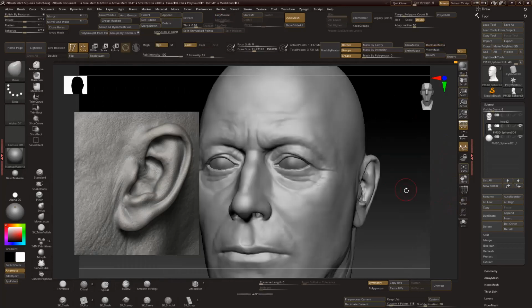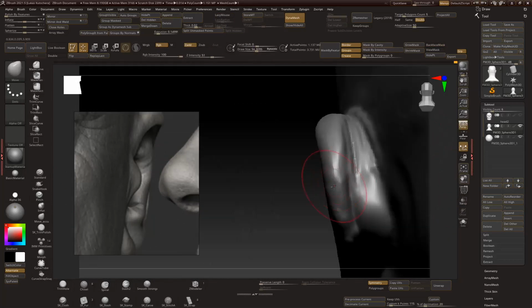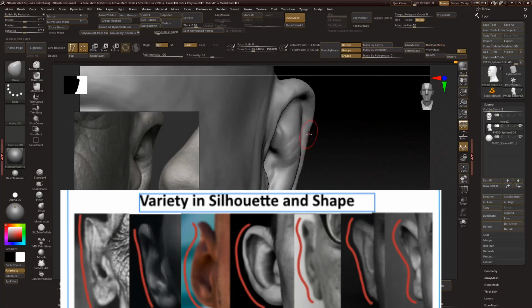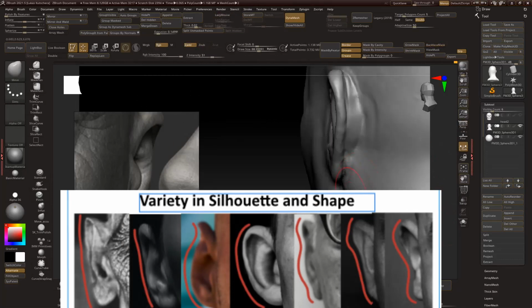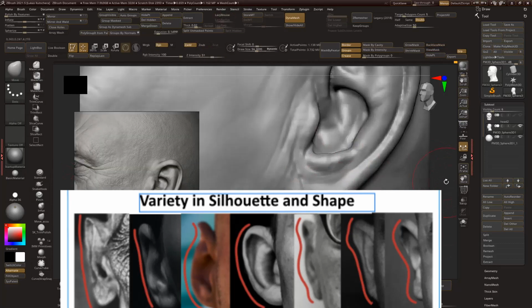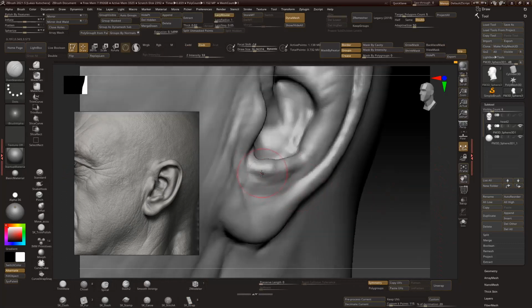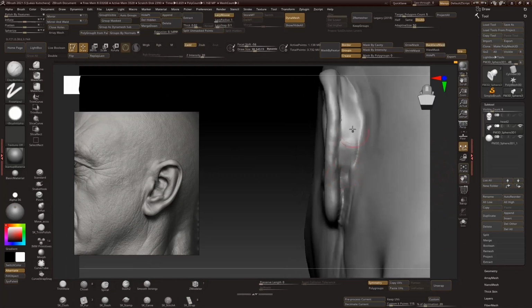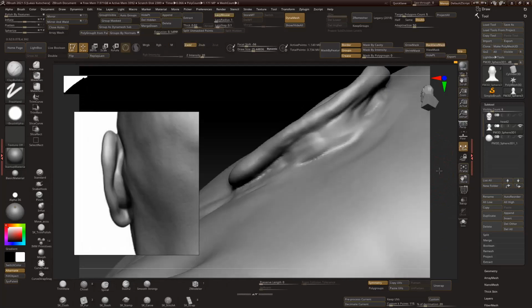One more thing I would add is taking advantage of choosing an interesting silhouette. There's an interesting variety of silhouettes and shapes in the ear, and if you look at this reference I have here, I guess there's no generic shape that looks that bad. It's a small detail, but if it's used properly, you can definitely make it look more interesting, instead of a completely generic looking ear.